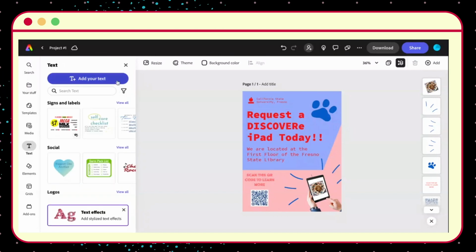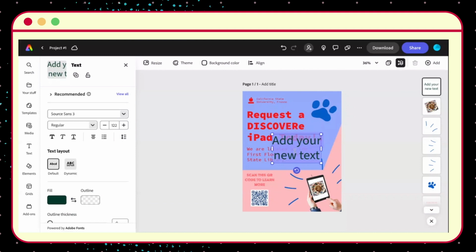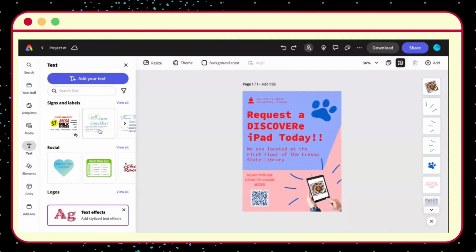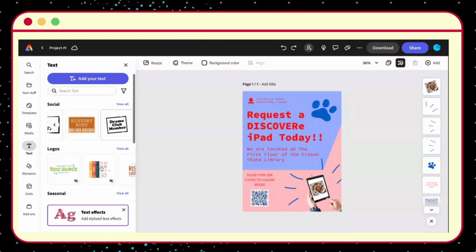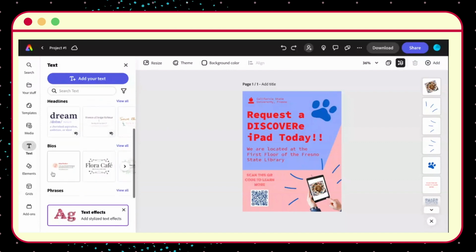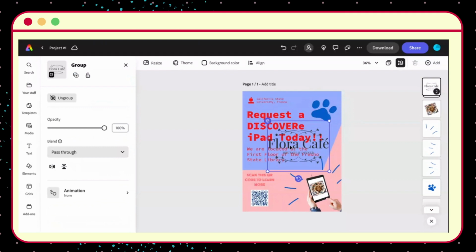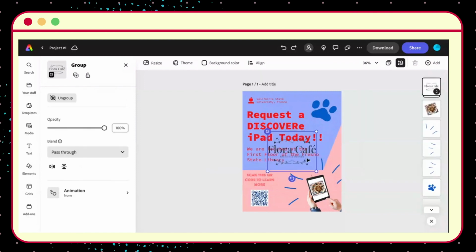So this is kind of this menu, and then for text, this is just if you wanted to add more text, another text box. You don't necessarily have to choose a template. You can create one from scratch. As you can see here, you can change the fonts and stuff, but there's also all these really cool and creative labels or other headings or text boxes that you can have. They can even act as stickers. A lot of them don't have that much text, but they're more colorful and more like an image, but there's text in there, and you can edit it.